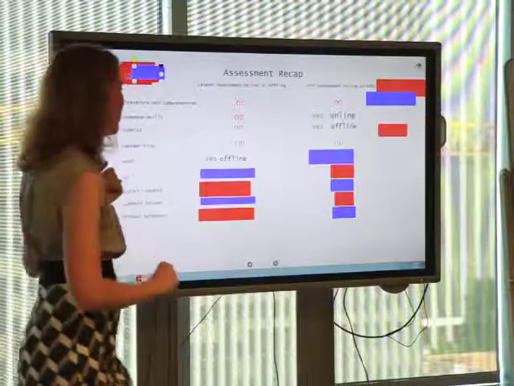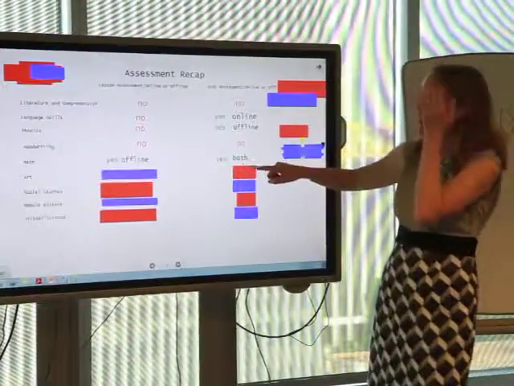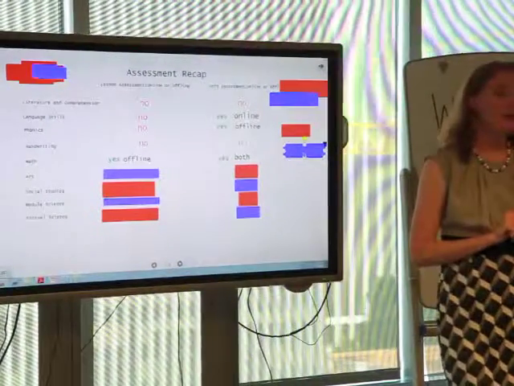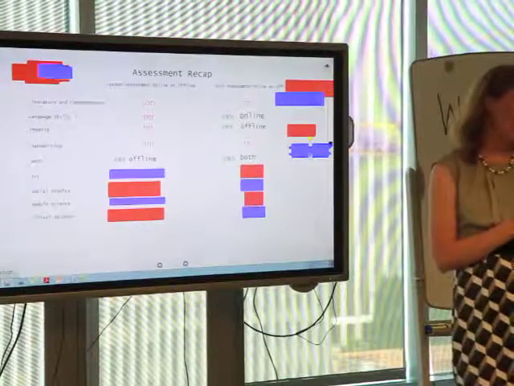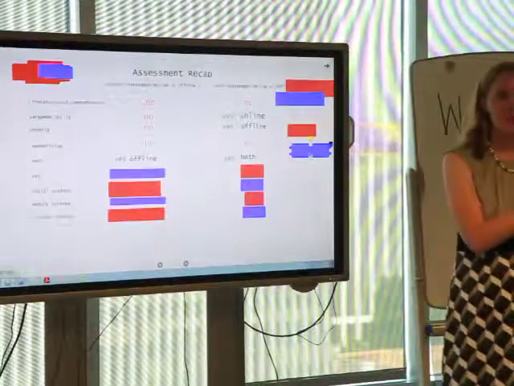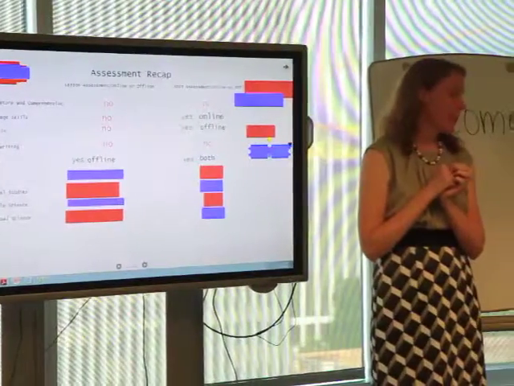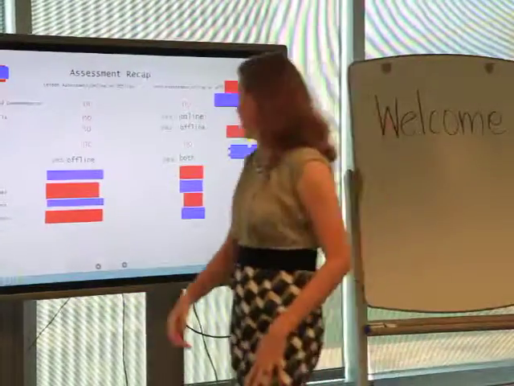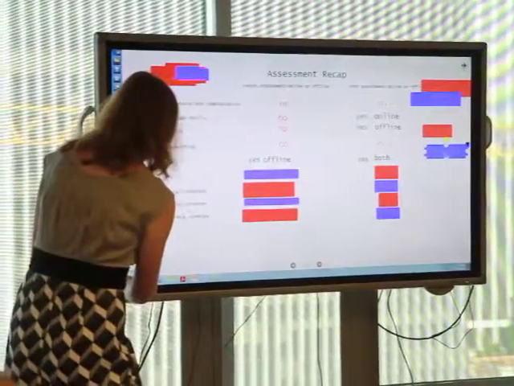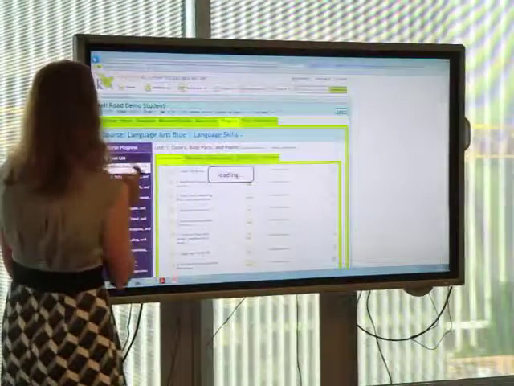I'll pull one up to show you, but let me reveal this one too. And yes, unit assessment, both. So usually there's an online piece, not always, but sometimes there's those 3 online questions followed by an offline piece. And those are not in the activity book pages. I'm not entirely sure why not, but they're not included in there. So let me jump back to math.